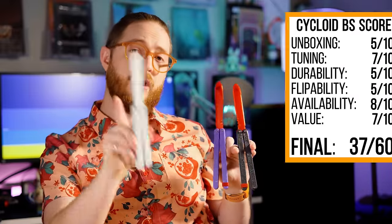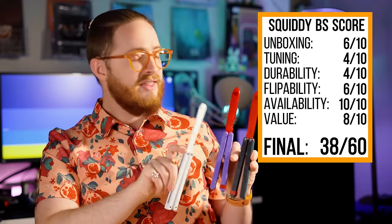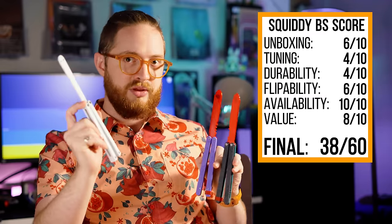And welcome to the final score of the video. This knife has scored a 37 out of 60 possible points, which is honestly pretty good. It's only 1 point lower than the Squiddy itself. And that's only because the Squiddy has an availability score of 10, because it's literally always available. And so the Cycloid actually scores a little higher than the Squiddy in a few key categories. Therefore, I think it's very important to recognize how nice this thing is and how excited we are for what Zippy does in the future.